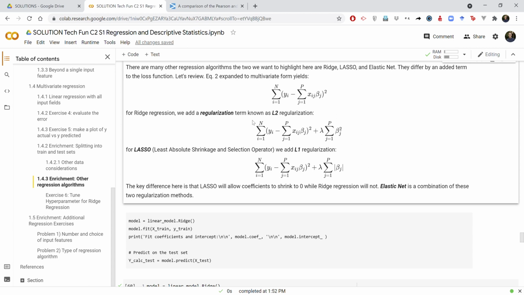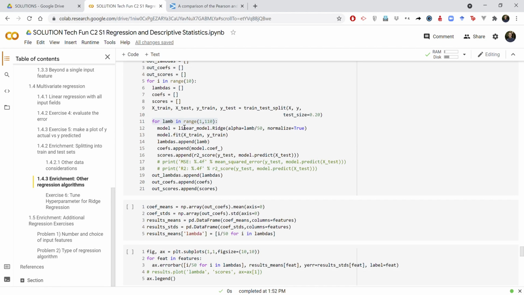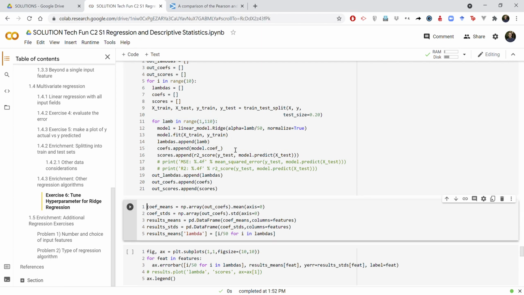And so it forces the model to choose values of beta that negotiate between these two sides of the loss function. On the one hand, we want y calculated and y exact to match, and on the other, we want to do this with as low and as few of beta terms as possible. And this is why we call it regularization, because it helps us choose which features we should include in the model. All right, so I'm going to loop through there.